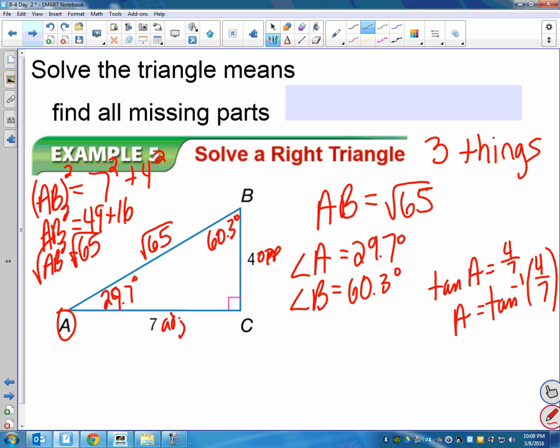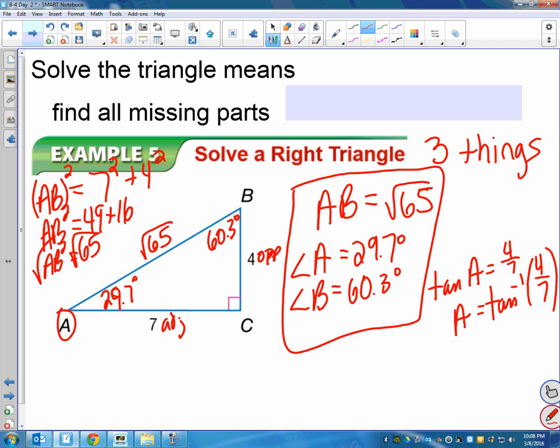Sorry, I'm just checking my work here. Maybe you said you could just subtract from 90 because you know the two acute angles add up to 90. That would work too. But if you know two angles, you can always subtract from 180 to get the third angle. So although there's 3 things you're solving for, you don't have to do a ton of work to get that. And you really only had to use trig one time in this problem.